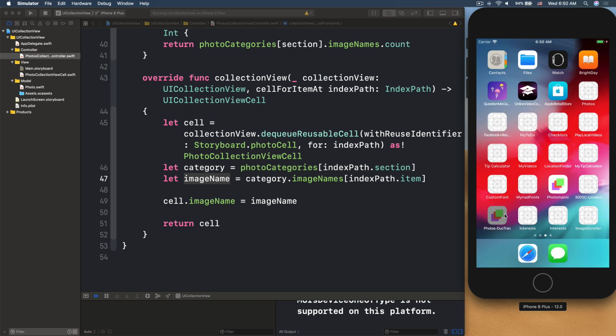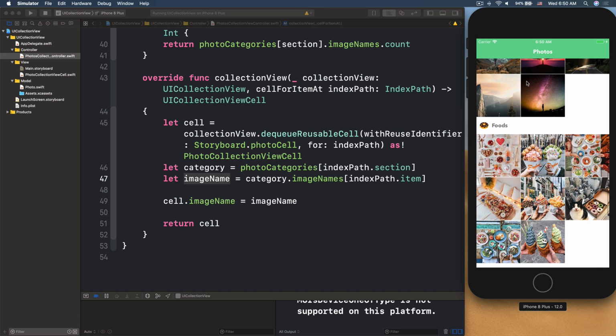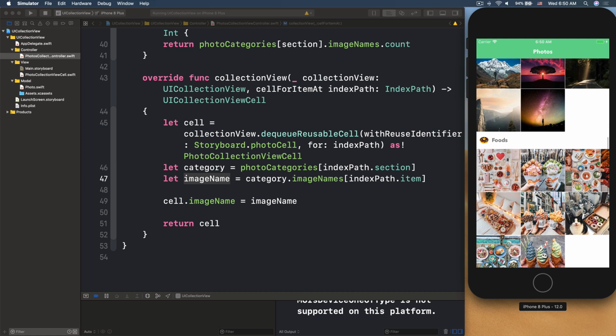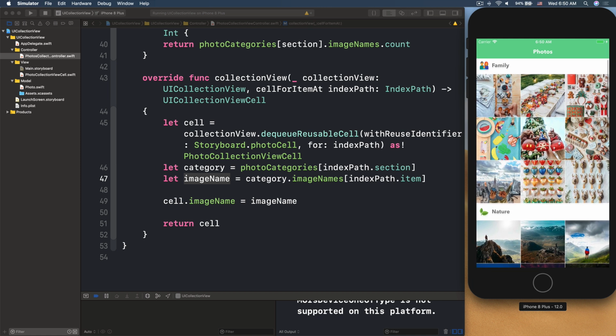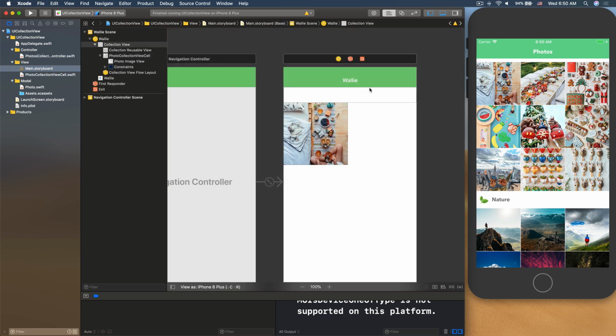Next up is we want to do something like this. Each of the sections, we want to be able to have a custom section design, right? We have food, travel, we even have an icon, we have family, nature. How can we do that? Well, if you remember in main storyboard, I kind of moved too fast over there.